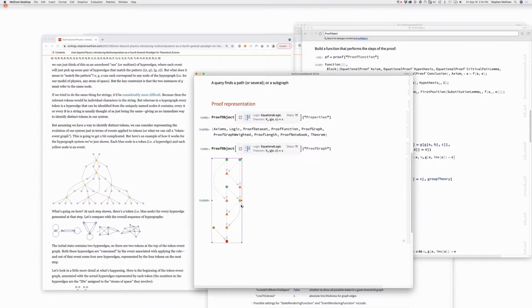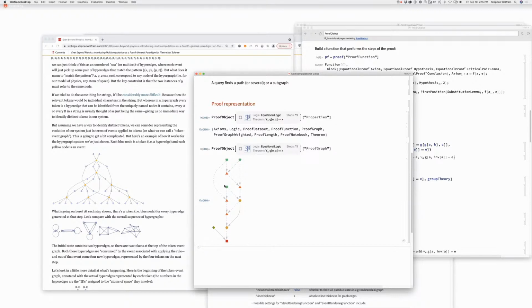Why are there two outputs from that substitution lemma there? Does somebody know? I see, it's just because it happens to be used in... I'm a little confused by this. Maybe one is a causal edge? Yeah, I think it is. I think that's what it has to be. So there's a difference between normal lemmas and critical pair lemmas, which are triangles. The others are the circles. So they are obtained in slightly different ways.